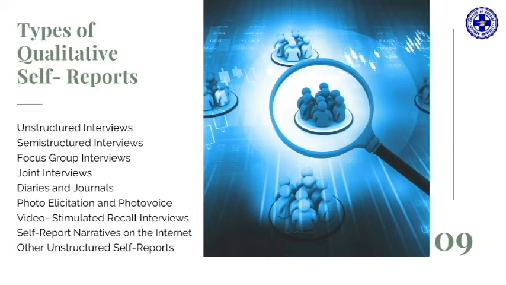The following are several types of qualitative self-reports. One is the unstructured interviews. Unstructured interviews are conversational and are the mode of choice when researchers do not have a clear idea of what it is they do not know. So phenomenology, grounded theory, and ethnographic studies may involve unstructured interviews, especially at the outset.